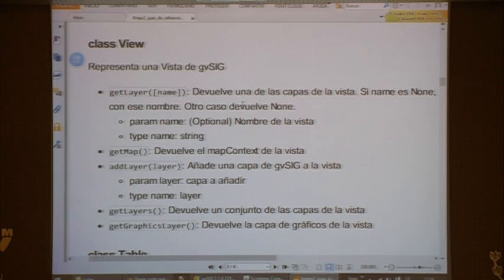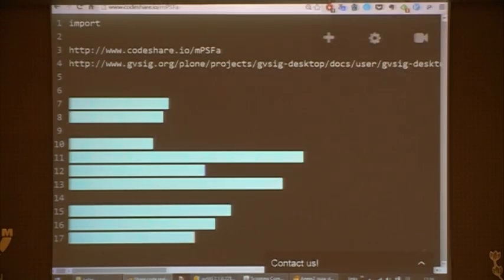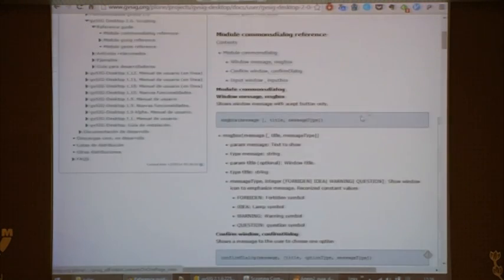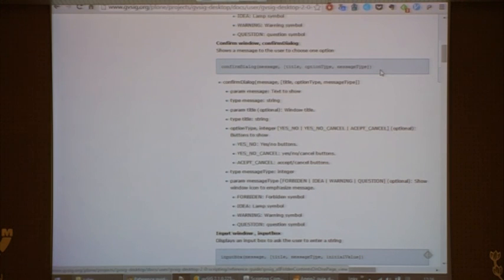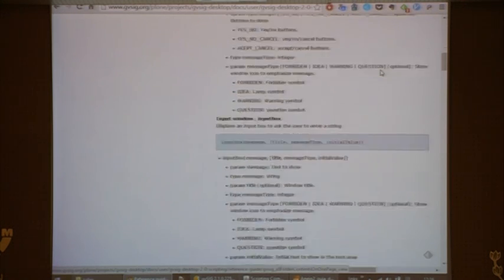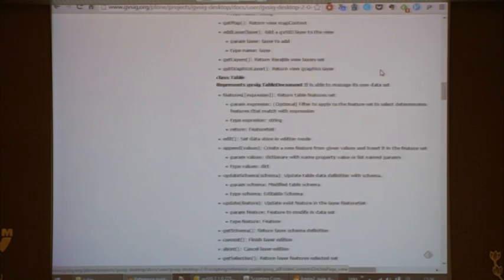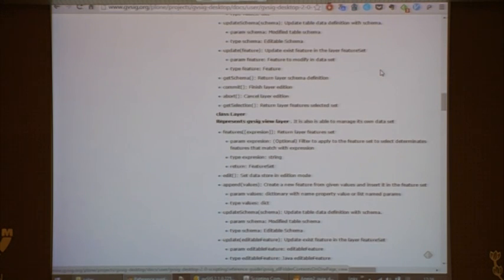So it should be the PDF. This is the same, but it's only in English. But it's exactly the same thing. It's not loading.